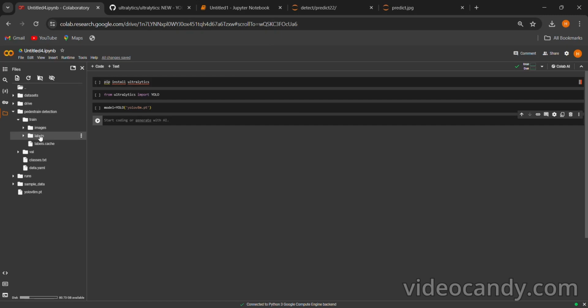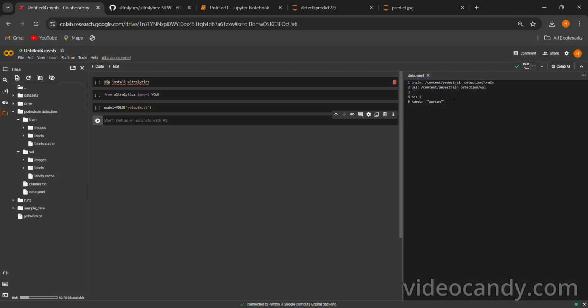For this code, first we'll use YOLOv8. I have created a pedestrian detection folder. In the case of YOLOv8, you need to create folders like this, with train and validation. The train images will contain all the images, and the validation images will contain 10 to 12 images and labels from train. Here, labels signify the LabelImg text files that we created. The classes.txt is created directly, and here is the data.yml file.